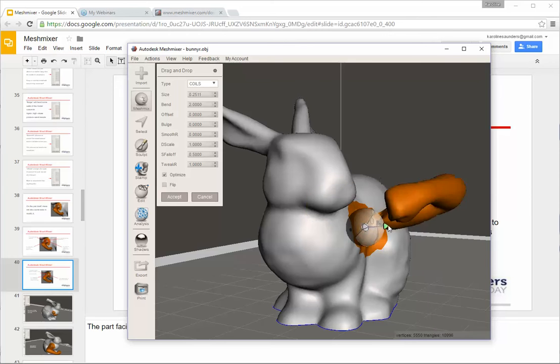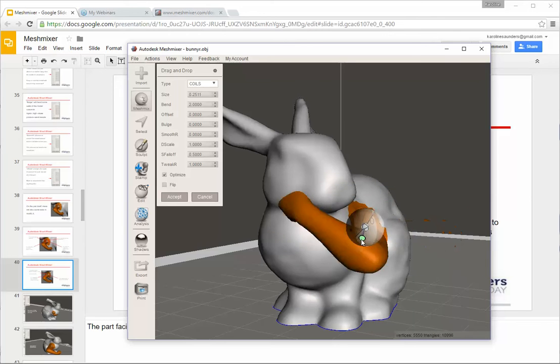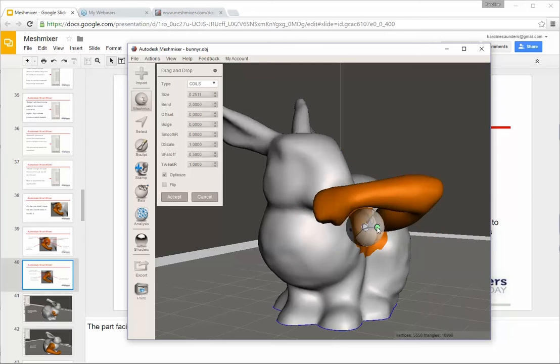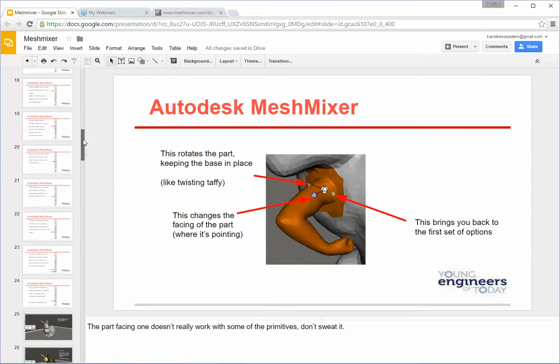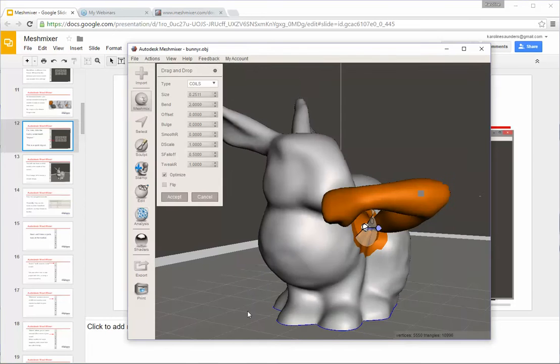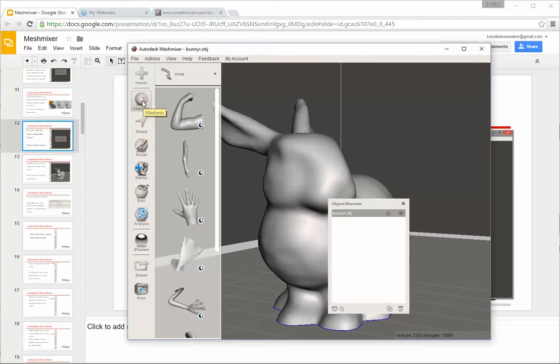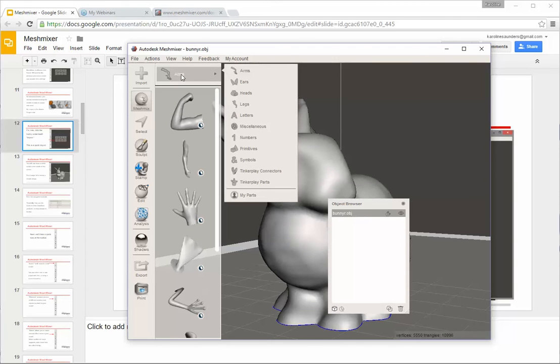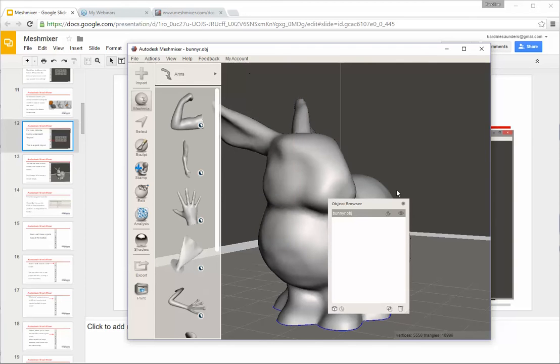I was talking about the one that's normal to it. You can move the angle of the arm. You mean you haven't done anything? Oh, okay. I just want you right now, Josiah, to go ahead and you see the blank gray screen that looks sort of like this? Let me see where I can find it. If you see this, I just want you to click on the bunny rabbit. You have the bunny? Okay. So then what I want you to do is go into Meshmixer, hover over primitives, and click on arms.